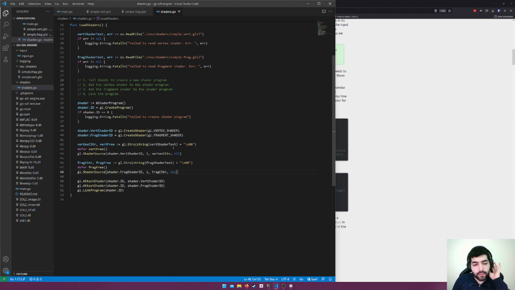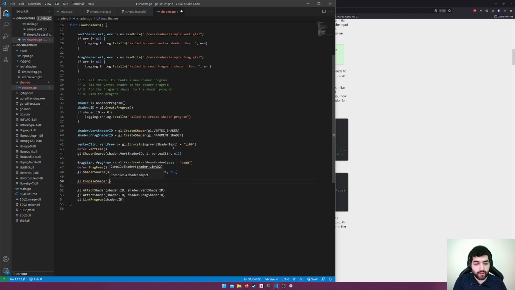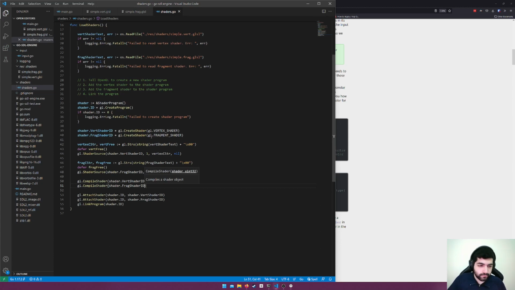So there shouldn't be anything else. So the last step is let's compile shader. You can say, okay, which shaders? So we have two shaders to compile in our case. We have the vertex shader. If we're lucky, this should work. Right?